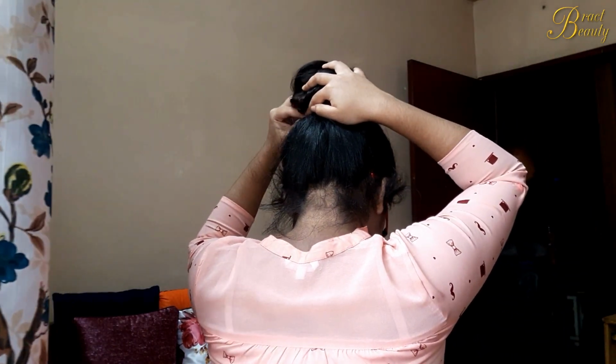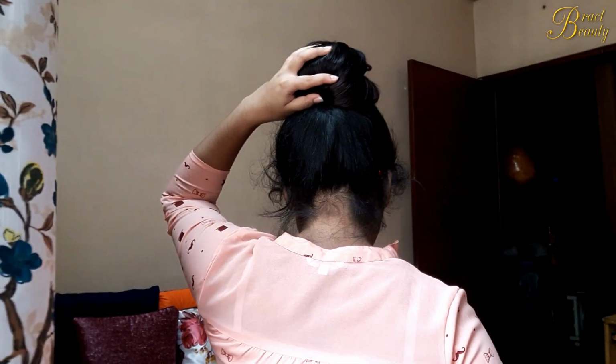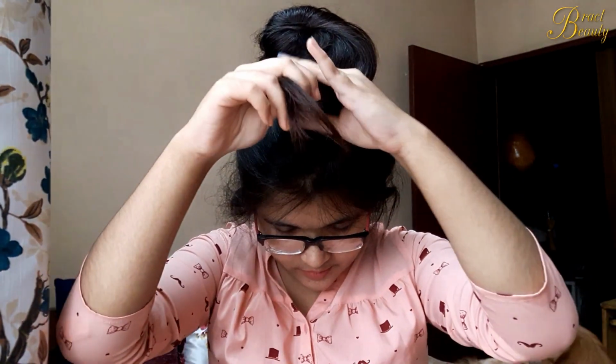Secure the bun from all the sides, from both the sides and from the back and the front as well, which you left on your forehead. Bring them right in the middle of your head and then take some bobby pins and secure them in place.